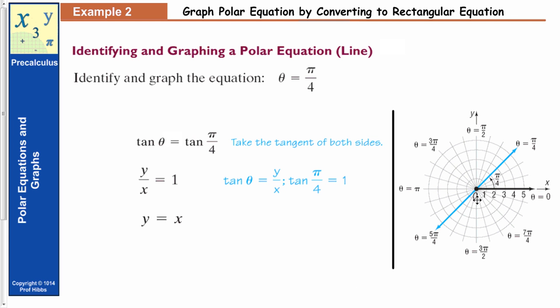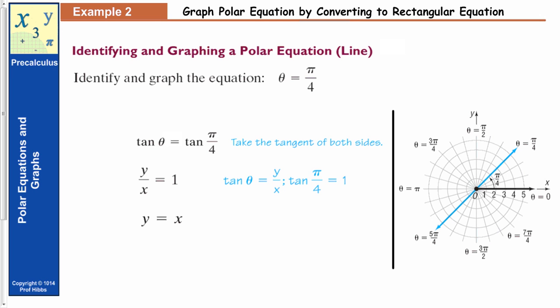Now, another way to have thought about this without converting is this equation has nothing to do with r. In other words, r can be any value. r can be 1, r can be -3, r can be 1/2, r can be 7.7, r can be -3.21, but as long as theta is equal to pi over 4. Well, the angle theta pi over 4 is right here, and so as long as we're along this angle, we can go positive or negative amounts since r can be anything. And so that makes a little bit of sense why we would have a graph that way. If we thought that way, we could have made the graph without this conversion.